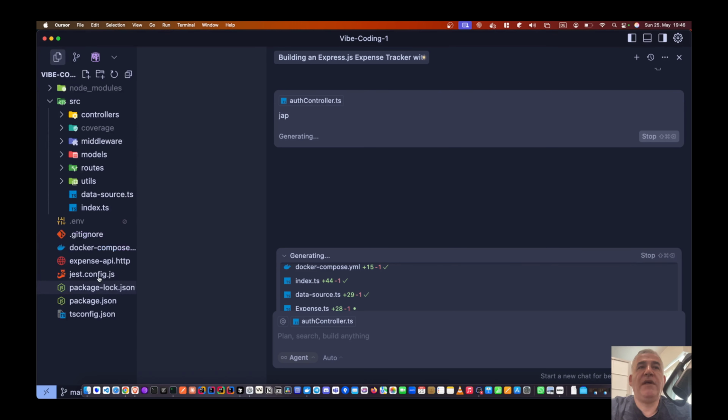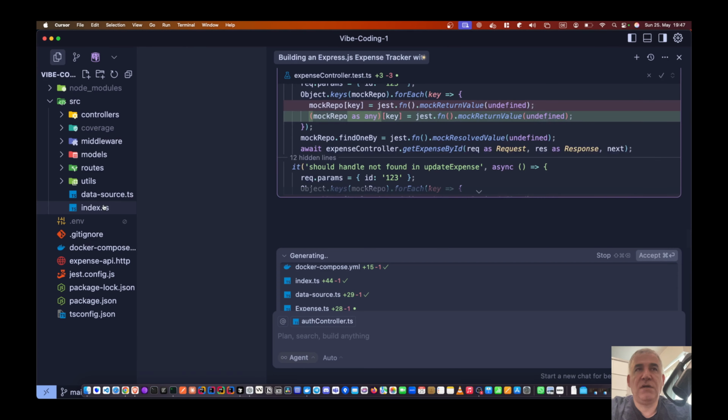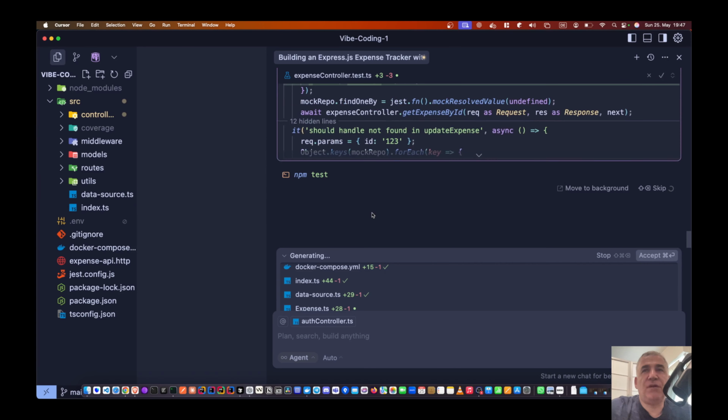I could make a dot cursor AI file here in the root so that it picks up everything, but I wanted to keep it simple for now. If you're wondering why I didn't do that, I just wanted to try the real thing. Even if all the tests do not pass, it doesn't matter. We just saw in the real world how it works.